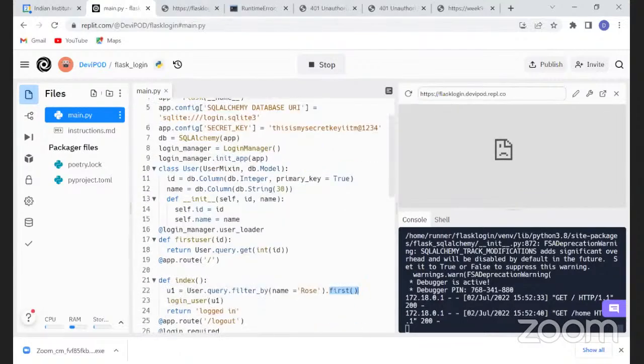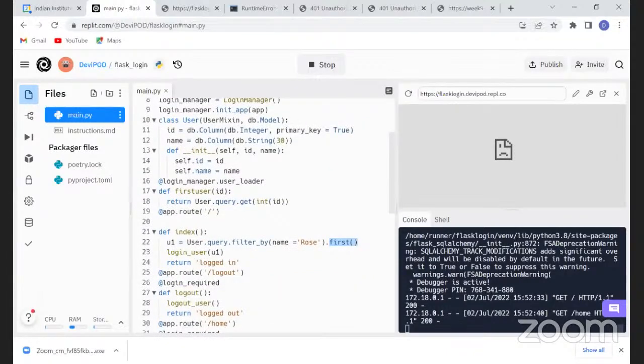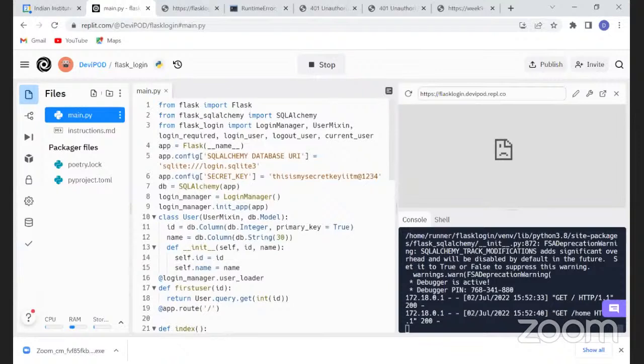First it has to load the user, right? Once the user has been loaded into the current active state, then only you can check the endpoint, by querying that content, to see whether he has logged in or logged out, or what is the status of the current user, right? So this particular thing is to load it.